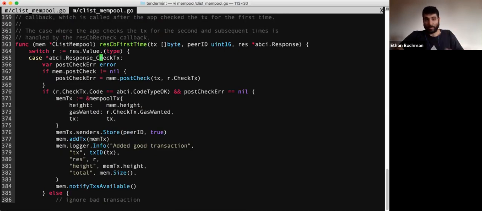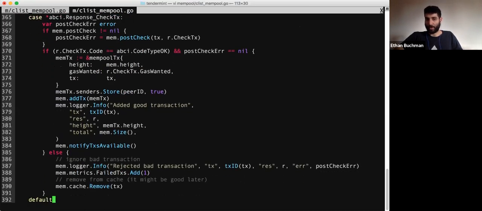We expect it to be a response checktx, and we do some post checks. So this is checking after the fact if the gas is too much, and then we store everything in the mempool, and then it's eligible to be sent to other peers. Otherwise, if the checktx code was not okay or there's an error, then we reject it as a bad transaction and remove it from the mempool.